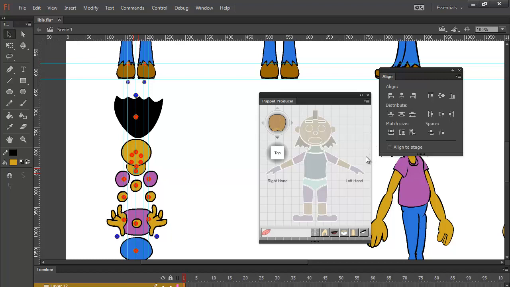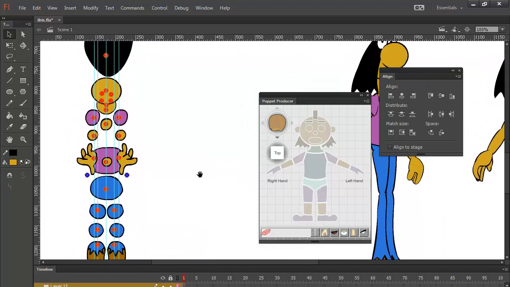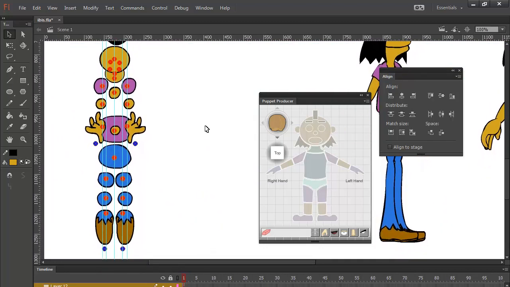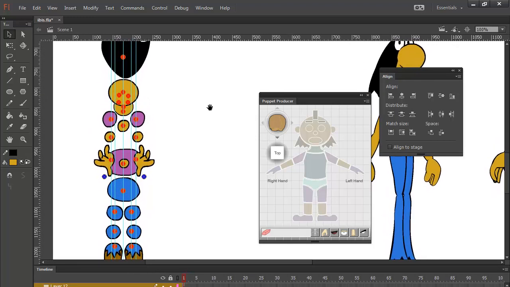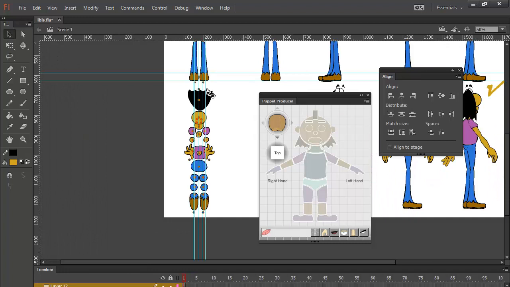What am I missing? Have I covered all my parts? Ears. I haven't been putting ears on any of them, so I'm not going to worry with that one yet. But later on I may go ahead and cheat the system again by doing those little dots. I think I got everything. I don't know if I'm missing anything or not. I guess I'll find out once I start troubleshooting and testing it. So now let's do the other view. This is going to be from the bottom. And basically what I'm going to do, let me cut this first.